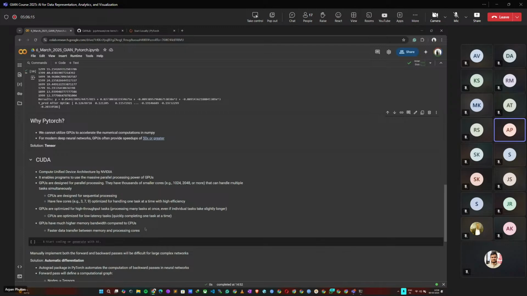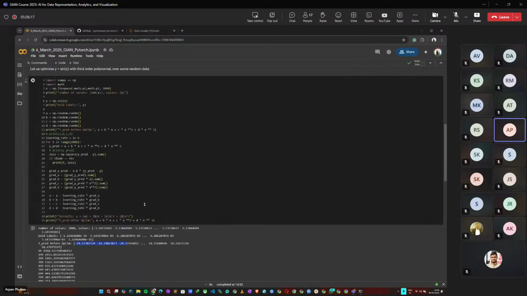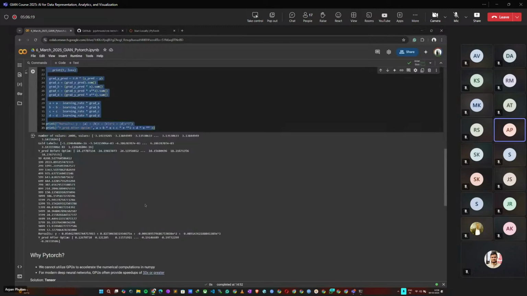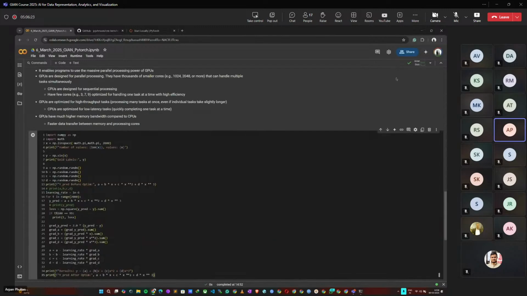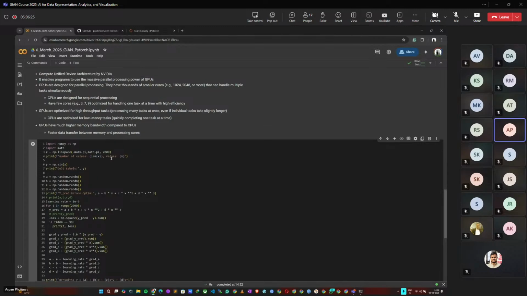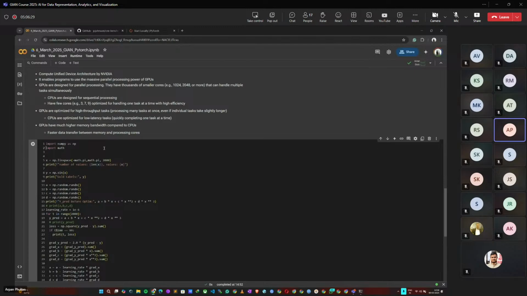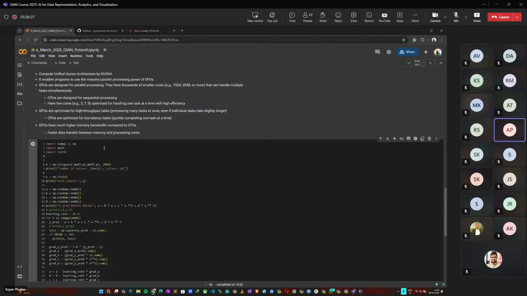Now, let's say we want to do the previous process on a GPU. Although I did not plug into the GPU here, let's see how to do it. So first off, we need to import the torch library. And then let's define the data type we want to work with, torch.float.